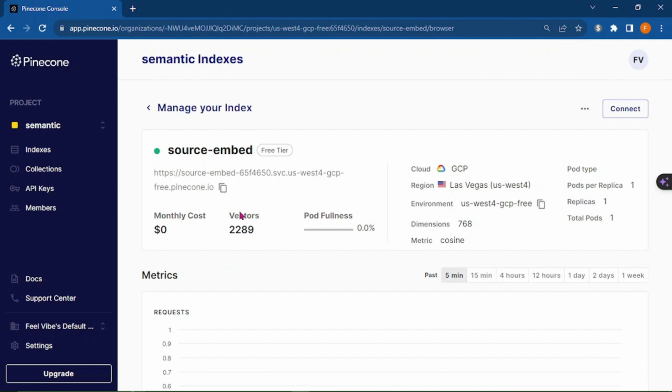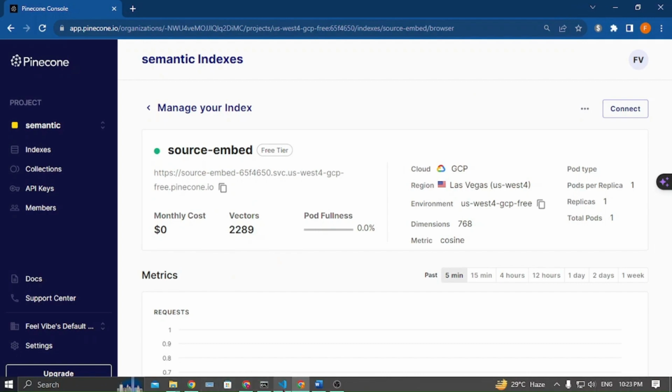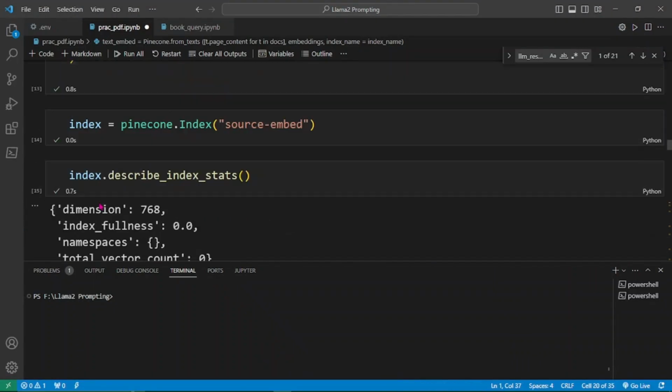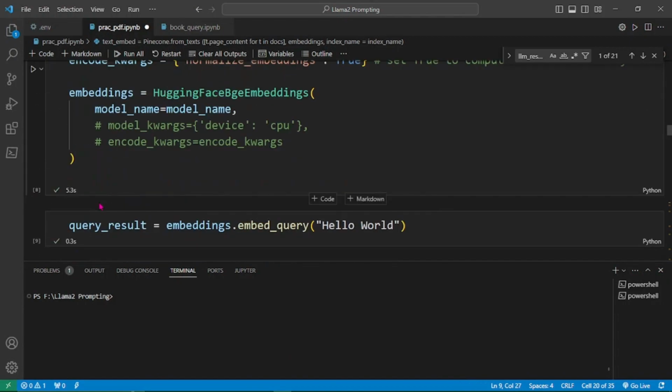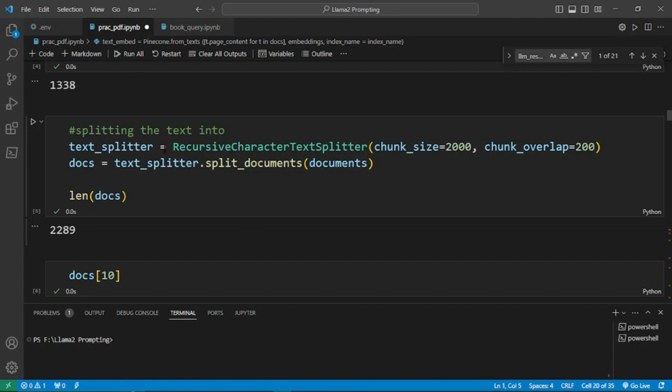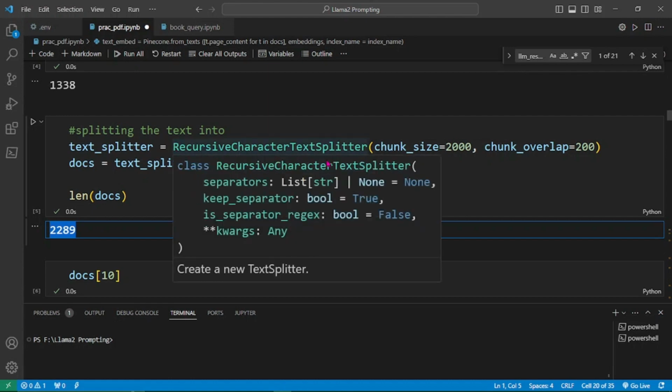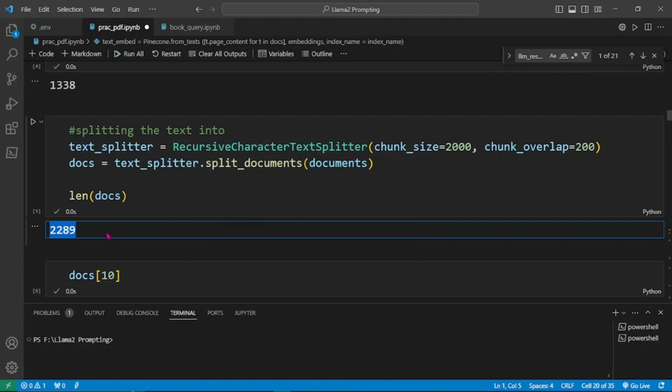Now here you can see inside the source embed, our vector embedding is created, that is 2289 vectors. So why there are 2289 vectors? If I check this thing, so I need to come back here, and if I go on top, then you can see here we have split our whole PDF documents in 2289 chunks, if you can remember, by using this recursive character text splitter, and we have created individual embeddings for each of the chunks.